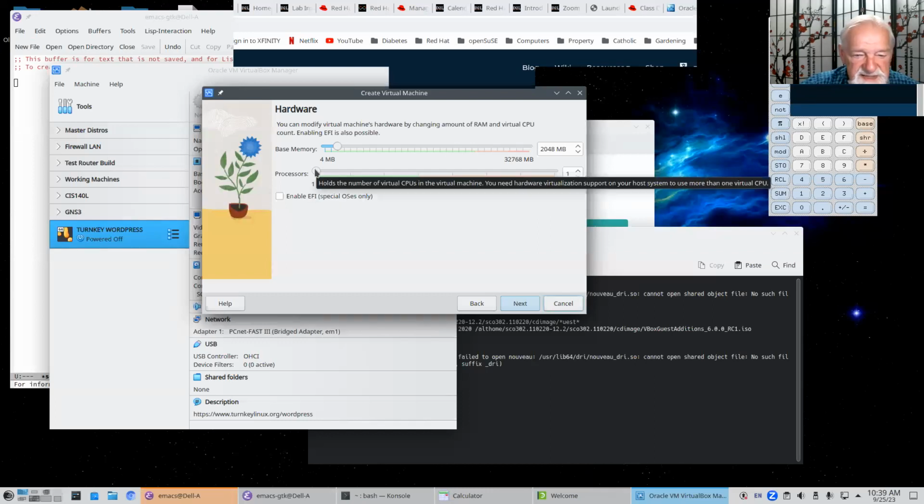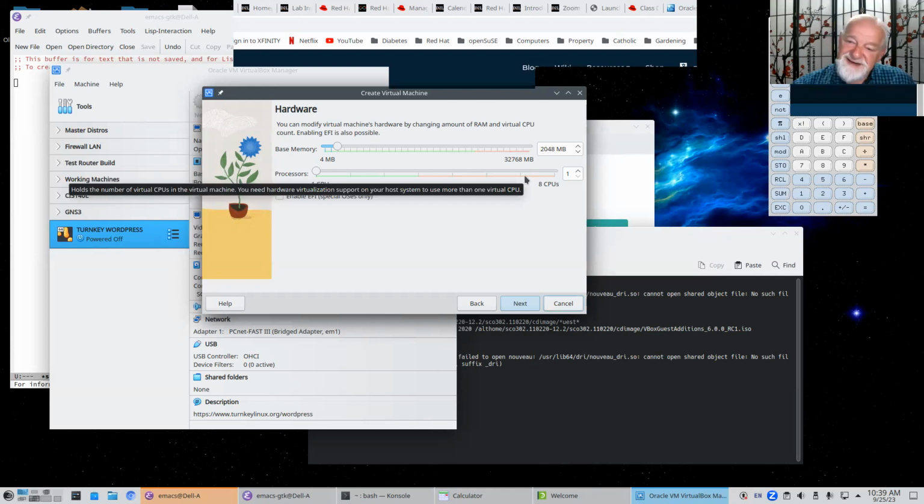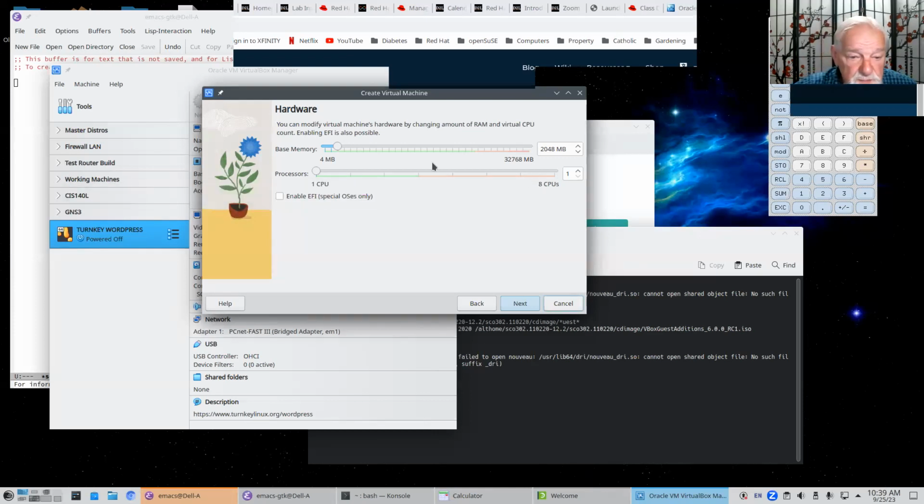Number of CPUs you want it to use. Number of CPUs is actually, you count your CPUs by the number of CPUs you have times the number of cores you have per CPU. On my machine, well, I have 8 cores, so I can count that as 8 CPUs. I don't want to use all 8 of them because I have the base operating system running. So I probably don't want to use more than a couple cores. You can actually change some of this stuff after you're running too. But let's move this up to 2 cores.